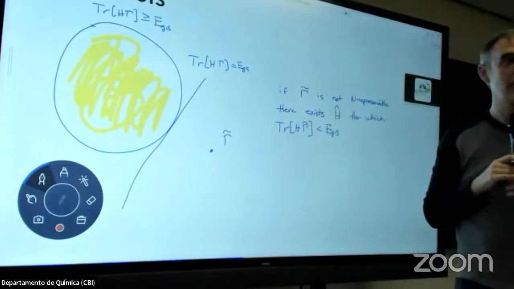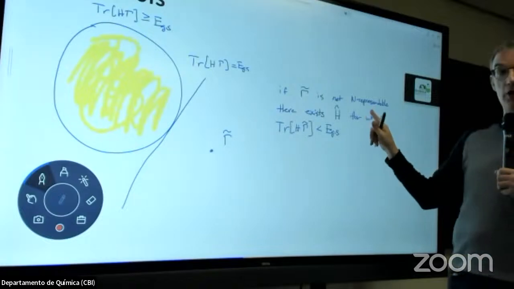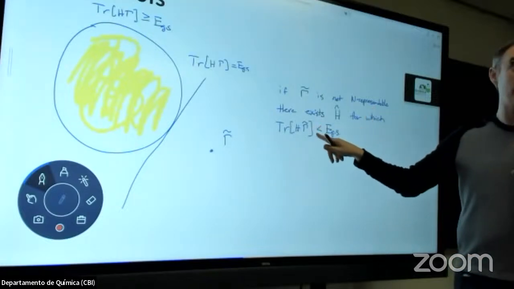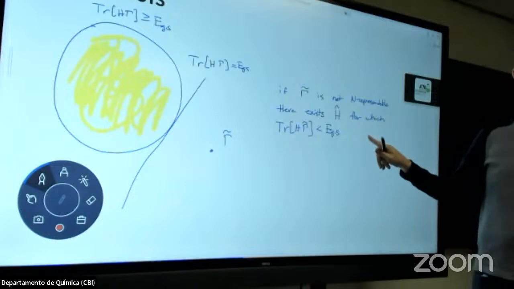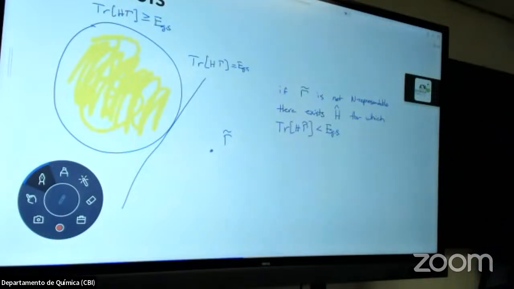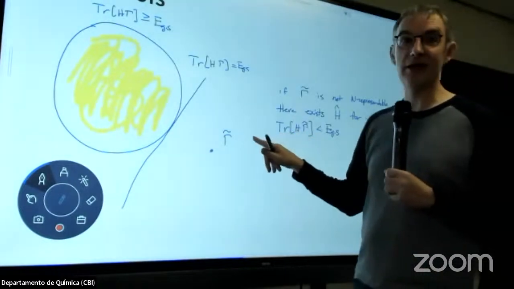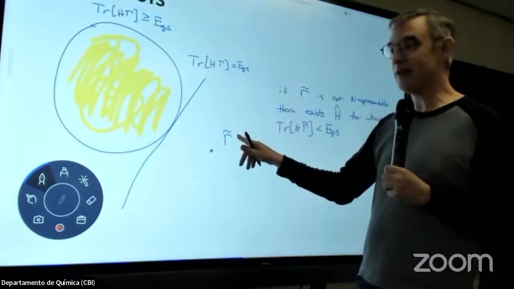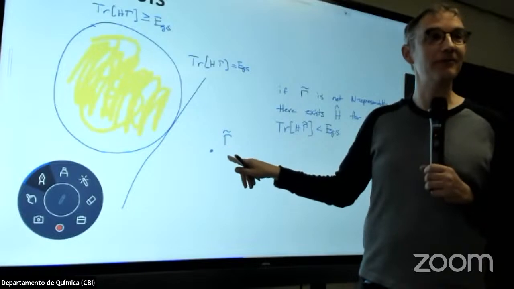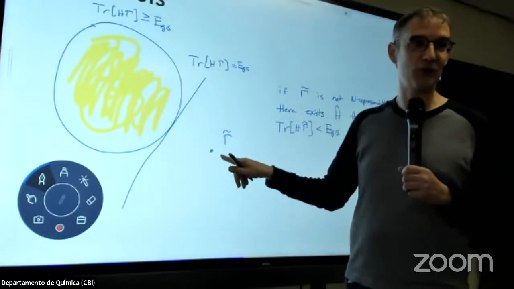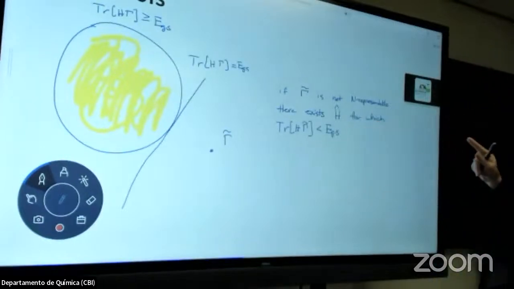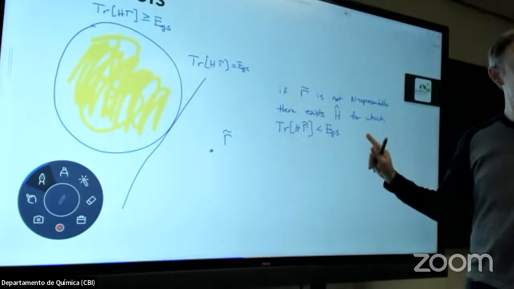okay? So what it says is there's at least one Hamiltonian for which a non-N-representable gamma gives lower than the true ground state energy, right? So when I think about this, I think we have lots of density matrices. These are the sick density matrices, right? These are bad. They don't correspond to a real system. And what this says is there is always at least one Hamiltonian. You can think of this as the doctor. There's always at least one doctor that can tell you that this is a sick density matrix, right? It's worse than this.